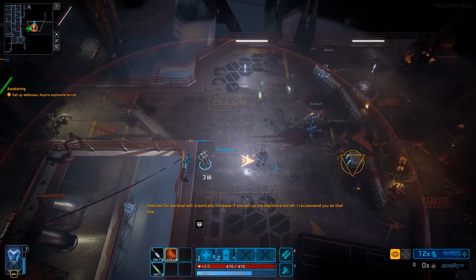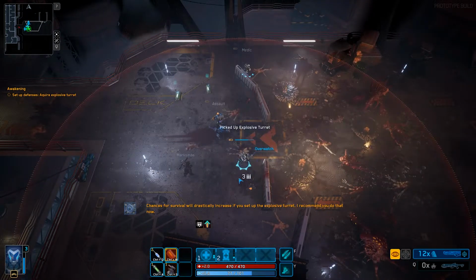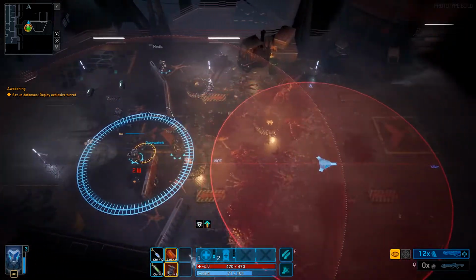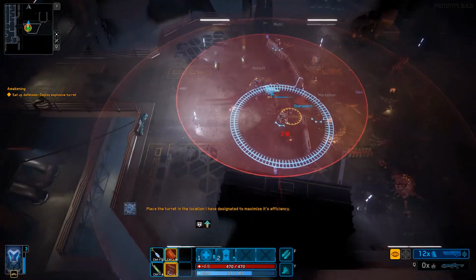Searching for targets. Your chances of survival will drastically increase if you set up the explosive turret. I recommend you do that now. Place the turret in the location I have designated to maximize its efficiency.